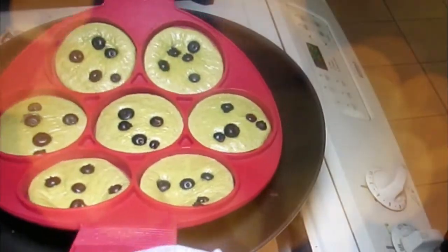You see it? Just lift it. One, two, three. There we go.